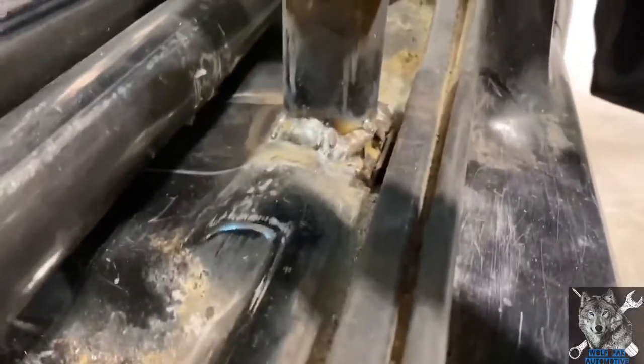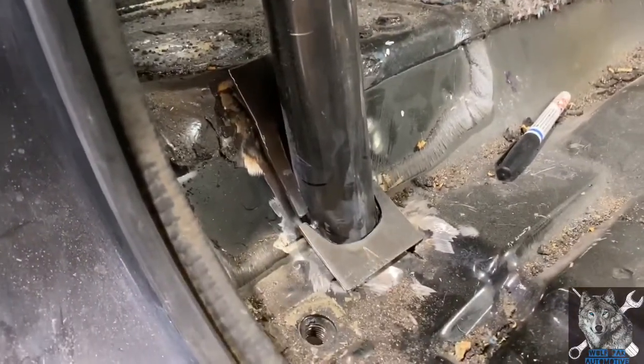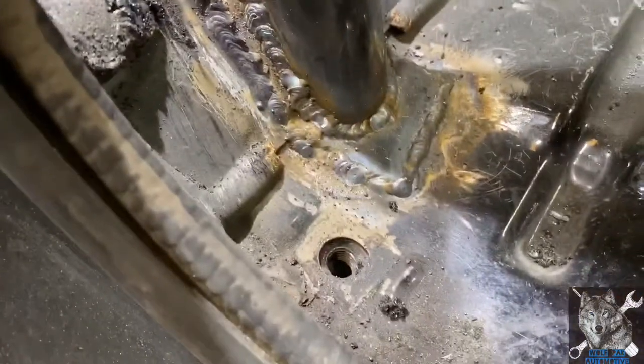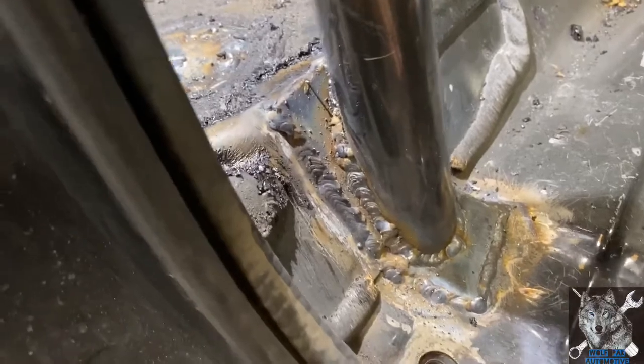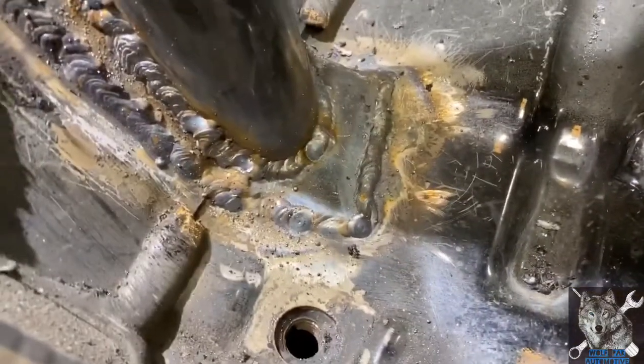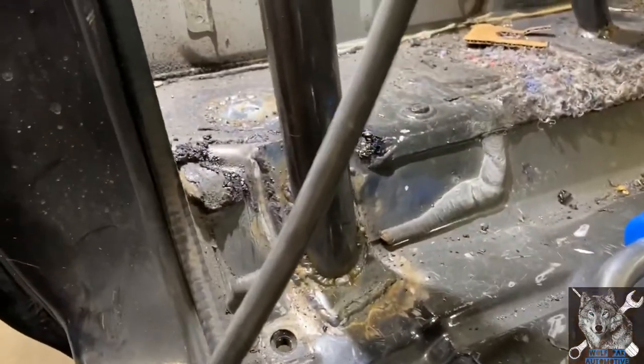On the other side it was messed up even worse, but I fully welded the roll cage to the cab. I just wanted as much water to stay out of the cab as possible — I'm pretty sure I won't be taking this out in the rain or snow anytime soon, but that's what it looks like. I know the welds aren't the prettiest but I was still getting used to the new welder, and I think it turned out pretty decent. I know they'll hold and that's pretty much all I'm worried about.